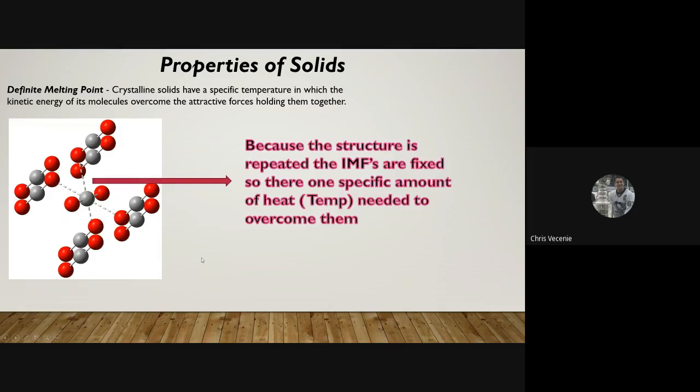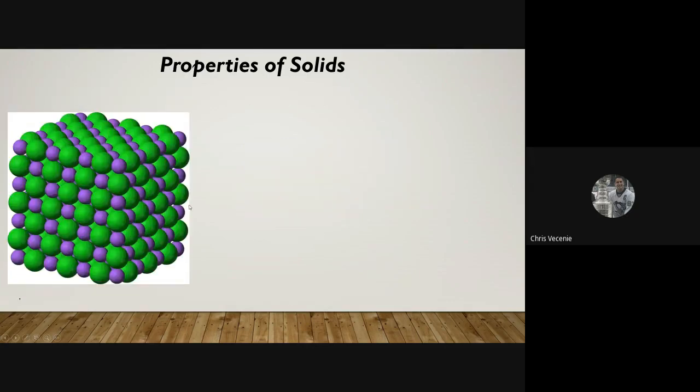Like I said, for a crystalline solid, though, this isn't one specific number. It's usually a range, and it can spread somewhere in the ballpark, depending on the substance, of 7-8 degrees Celsius. The amorphous solids don't have a specific melting point, and sometimes they're called supercooled liquids because they don't arrange perfectly every time. But solids have a definite melting point because they have very specific IMFs that hold them together.